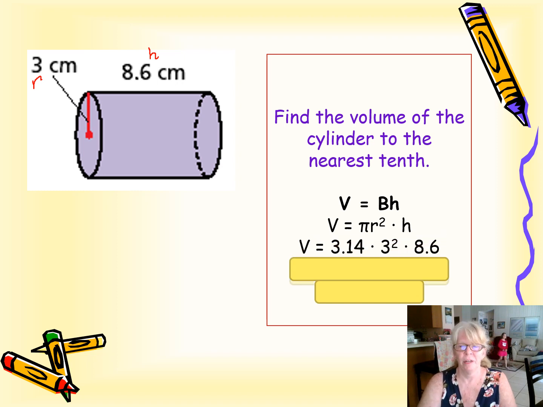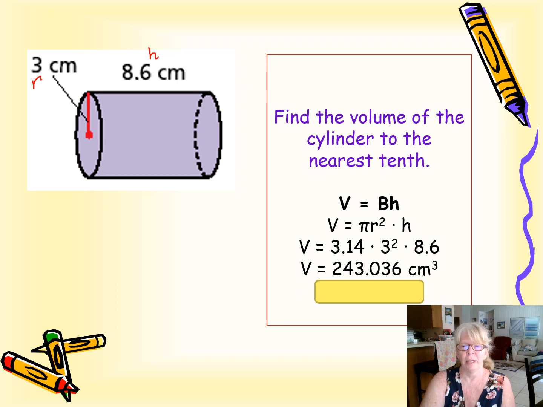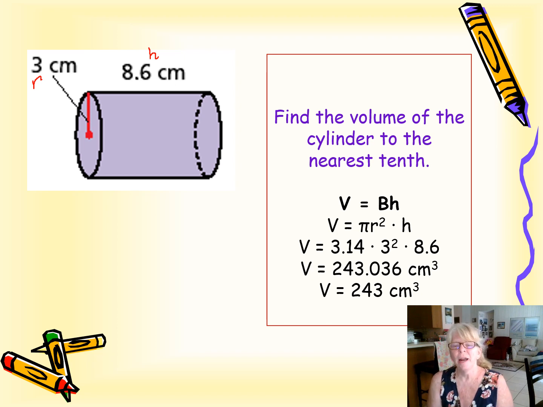I'm going to reveal the answers. So you take, and of course, I probably should have told you, use 3.14, but it didn't really matter. 3.14, your 3 radius gets squared, and your 8.6. When you multiply all of them together, you get 0.3036. So nearest tenth, if you had the nearest hundredth, it would have been 0.4. If I round to the nearest tenth, then everything kind of drops off. But I'm not even worried about that part. Okay? How'd you do? I hope you did well.